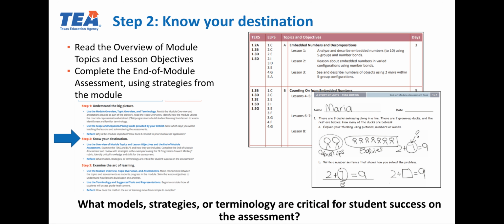Always. It's so important that you don't complete the assessment using just your adult knowledge of math. You may know that given 9 total ducks with 2 grown-up ducks, that leaves 7 baby ducks without needing to draw a picture. But if the assessment requires students to draw a picture and show the number sentence, you need to complete that yourself. What this does is it pushes you to understand the module strategies and the terminology that's critical for student success on the assessment.